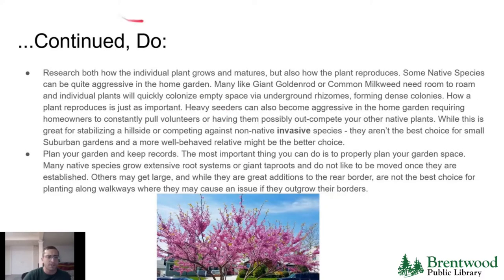Okay. Research both how the individual plant grows and matures, but also how the plant reproduces. Some of these plants can be very aggressive in the home garden. A lot of people like to plant milkweed. They say, oh, plant milkweed for monarchs. If a suburban homeowner planted common milkweed or giant goldenrod, which is the other example I gave, these plants colonize empty space quickly. So planting them in an empty garden bed is going to lead to them expanding their root base, and they send out runners underneath the ground, so rhizomes and runners.